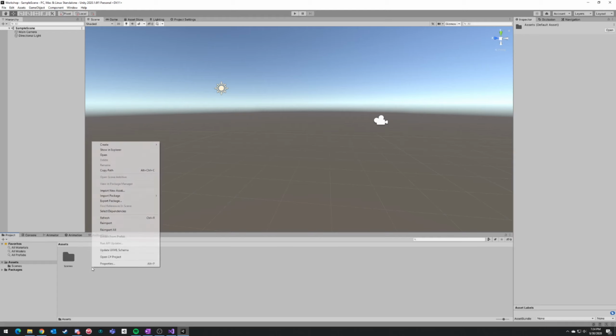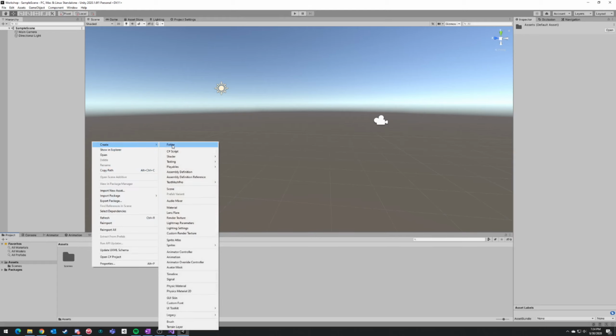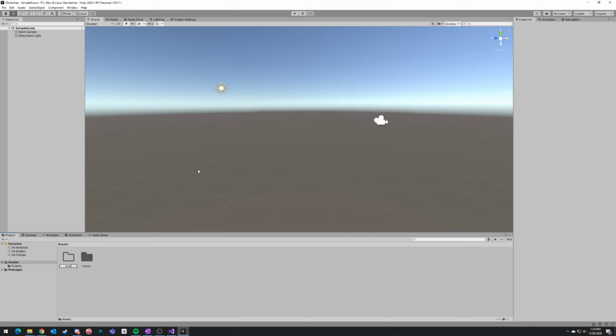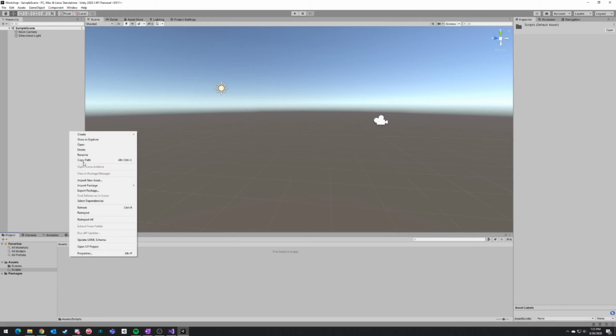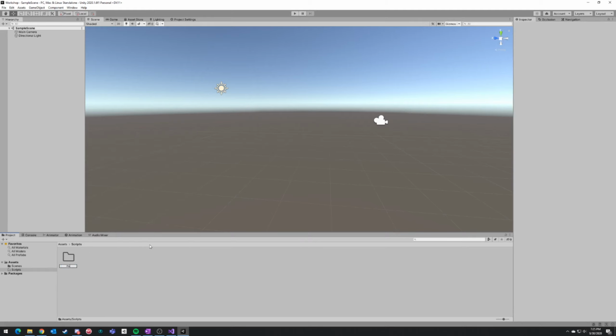With it, we could create a folder, say, for our scripts, for instance. Then all of the code that we write, we can put our scripts in here. Of course, you can have subfolders, and you can see them appear here. We can call this one player scripts. Oops, I did not mean to create a script, but we'll get to that. And then you can see the folder structure here. That's where we'll hold a lot of our assets, prefabs, and stuff like that.